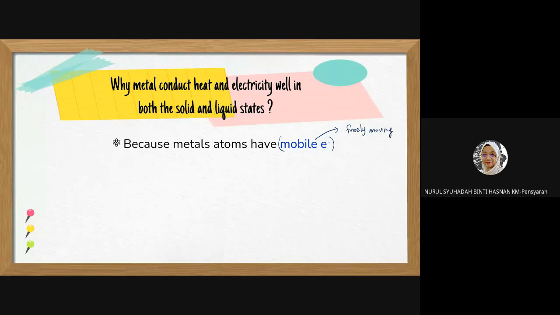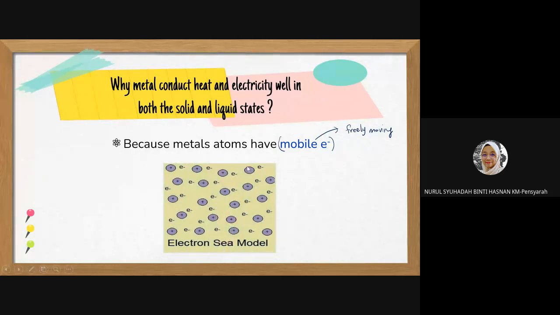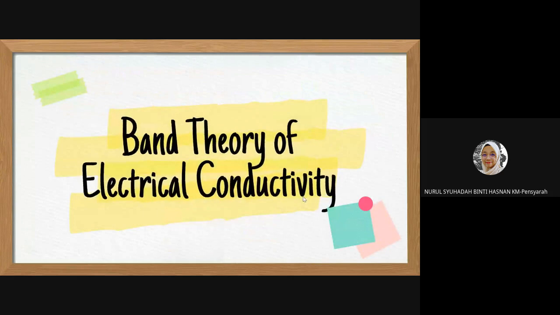Okay, dan kita tahu to conduct electricity, kita kena ada elektron yang boleh bergerak ni lah. So bila elektron ni boleh bergerak, elektron boleh mengalihkan electricity. Okay, jadi since we have an electron sea model dekat sini, ada elektron, so dia boleh conduct electric. So macam tu je lah. Okay, now, so for your new syllabus dekat sini, kita akan terangkan juga tentang electricity, okay, conductivity of electric pada kita punya metal by band theory of electrical conductivity.